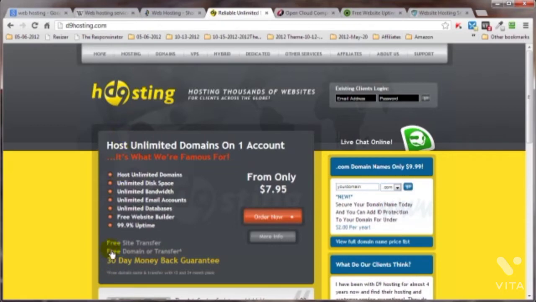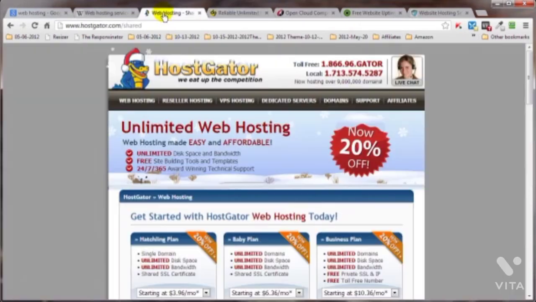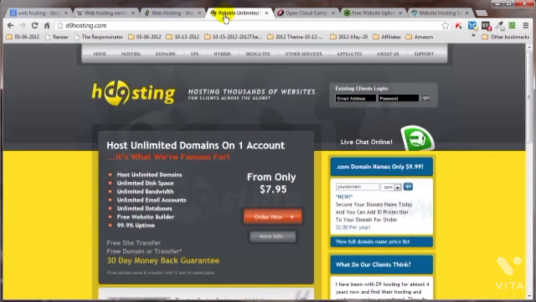Just as they say here at D9, and this is one of the things that I use them for, to actually transfer my reseller account from HostGator. I've got an individual hatchling plan with them now, but I had a reseller account with them, and I had like 25, 26 different sites hosted on that reseller account. I moved them all over to D9, and they did it all for me. So it was like nothing that I had to do except for give them some names and some emails, and bing, bang, boom, they did all the heavy lifting for me, and it was totally free. So just know that you're not chained down to a particular service. If you find that their support or whatever reason you feel you should move, go ahead and move.